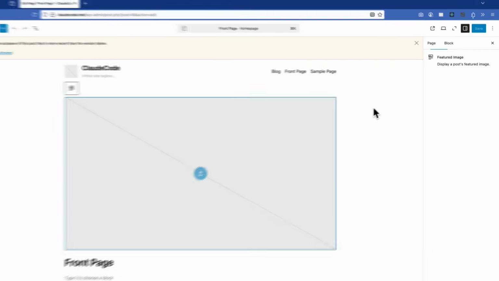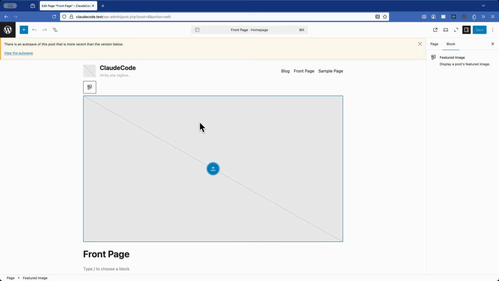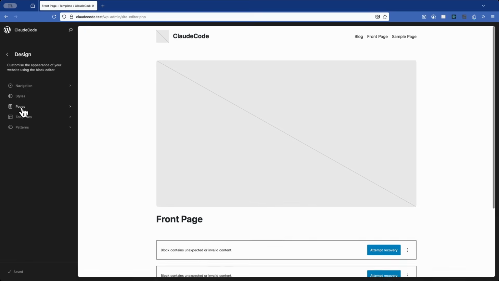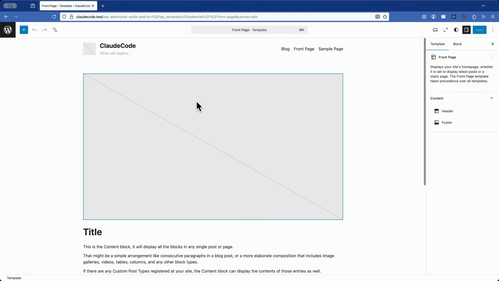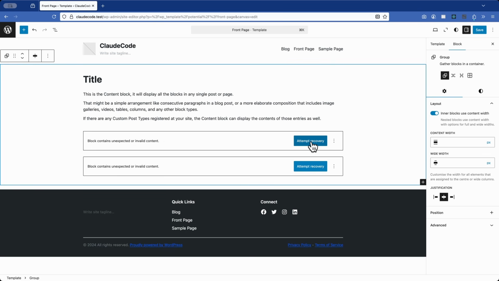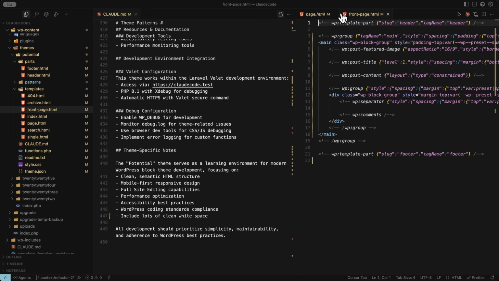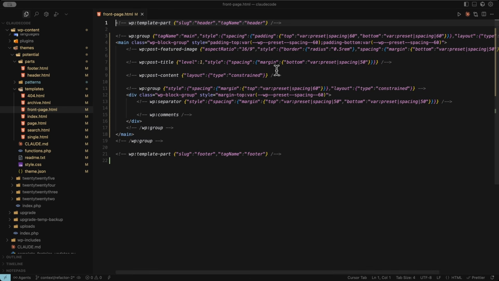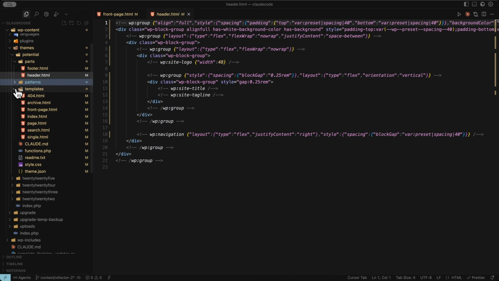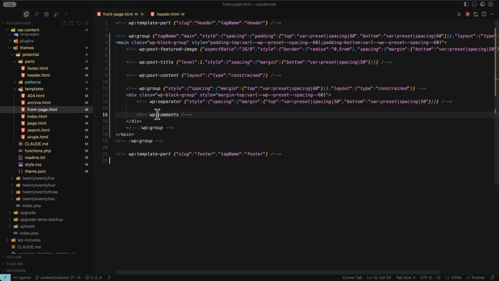Okay, that's loading, but it is identical to the page template because we made a duplicate of it. So let's modify the new front page template. Now I can see it's trying to include comments, which is a template part which doesn't actually exist. So that's why it's throwing this error. Now we don't actually need the comments on the front page anyway, so all I'm going to do is just remove that block entirely. And I can do that directly in the template.